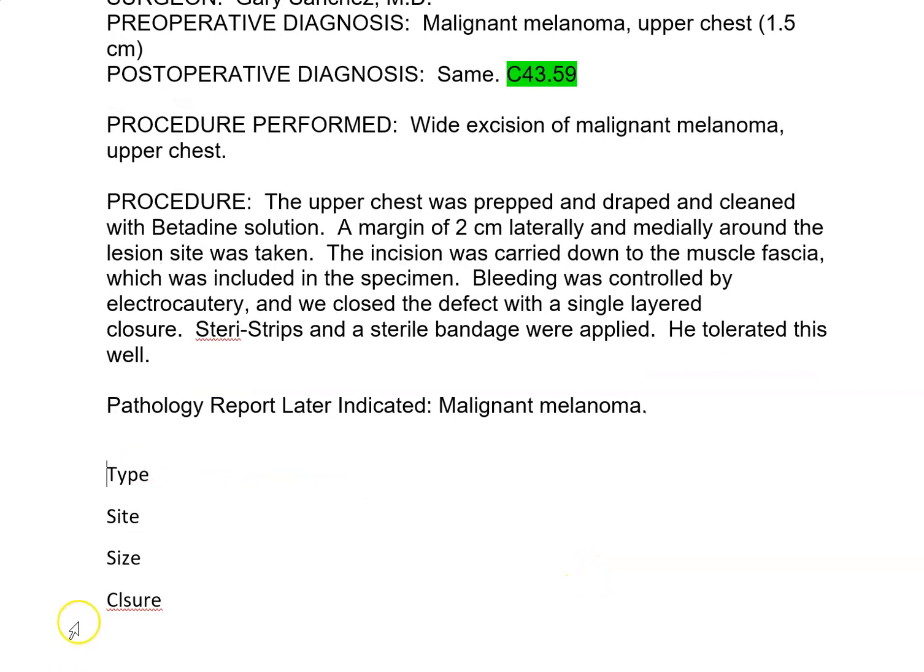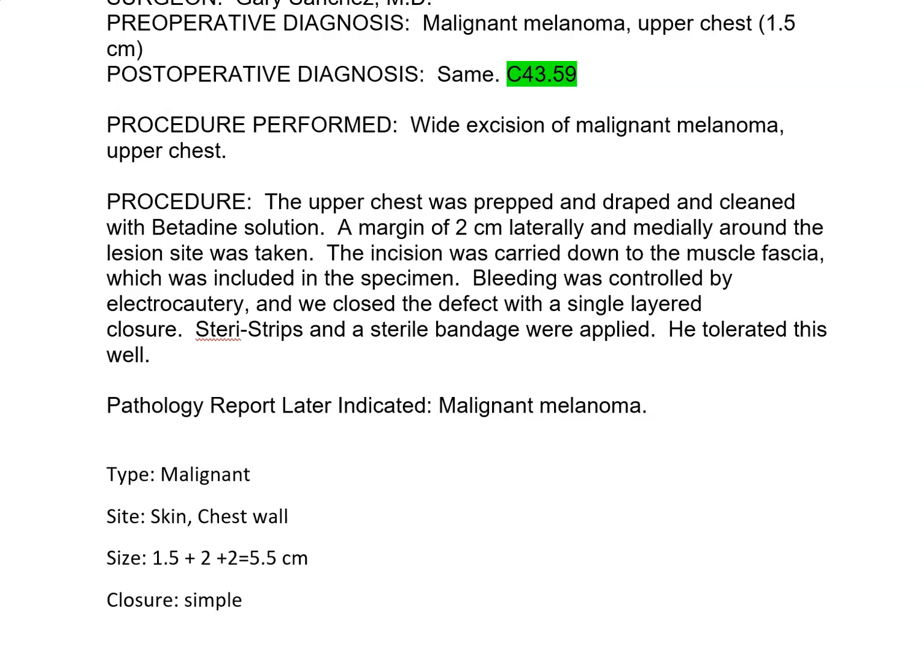So we know that this is a malignant neoplasm, and the site was on the skin, and it was the chest wall. The size: per CPT guidelines, code selection is determined by the greatest clinical diameter of a lesion plus the margins. So here we have the lesion measuring 1.5, they told us at the top, and then there was a 2 centimeter margin on the lateral side, and a 2 centimeter margin on the medial side. If you add those together, that gives you a total of 5.5 centimeters. And then the closure was simple, and since it was simple, it's included in the code for the excision of the lesion.